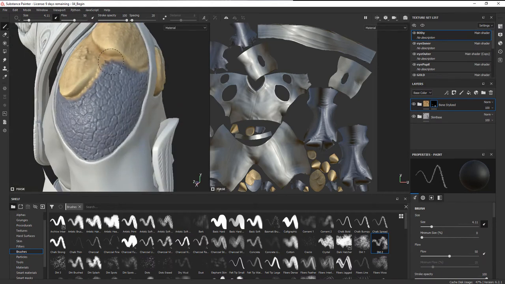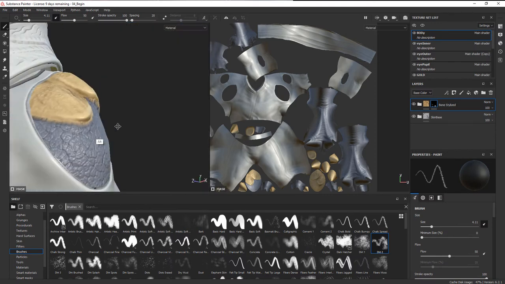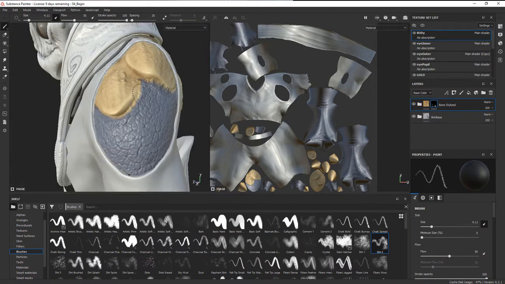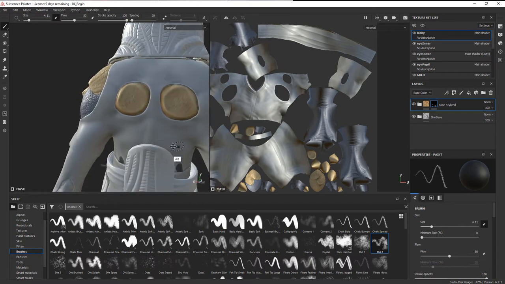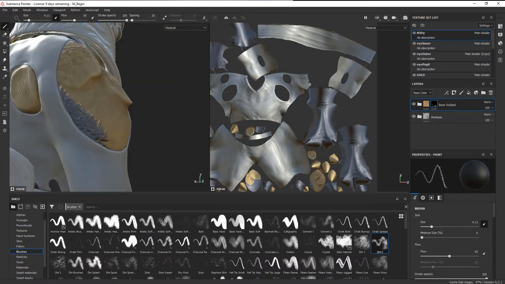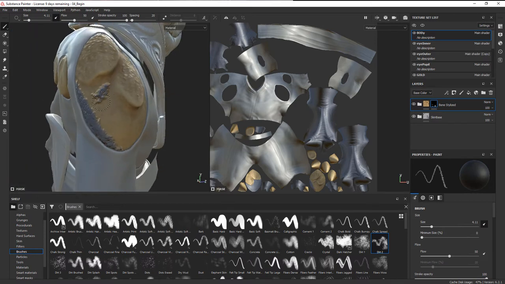Okay, so something like that. And back across the back here as well. I'm just going to try to blend that a little bit more. Okay, let's come in on this side as well. We'll do the same thing. We're just masking out that bony texture from affecting the areas of the shoulder that we don't want it to mask.